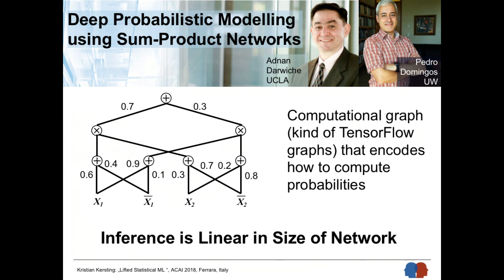So here what you're doing, keep in mind when we were looking at how to do inference in probabilistic models, we were looking at sums and products, right? So what you see now here is a computational graph like in a deep neural network that has specific activation functions tailored towards sums and products, because we are interested in probabilities, right? So your joint distribution is factored into two mixtures, that is the sum here, that are then coded as products over two different distributions, and so on and so on. If you manage to do that, then you have inference that is linear in the size of this network.